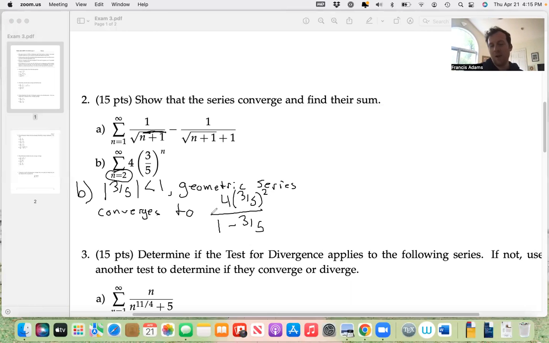And for the sake of time, I'm going to skip over this, but I'd say try to simplify this a little bit. Either put it in your calculator or you can simplify the fraction. But this is the sum for this geometric series. The formula you might have in your head is a over 1 minus r, but that is the sum of a geometric series if you're starting at 0. Because if n is 0, r to the 0 is 1, and you only have that a. If you're starting somewhere else, you have some of the powers too.